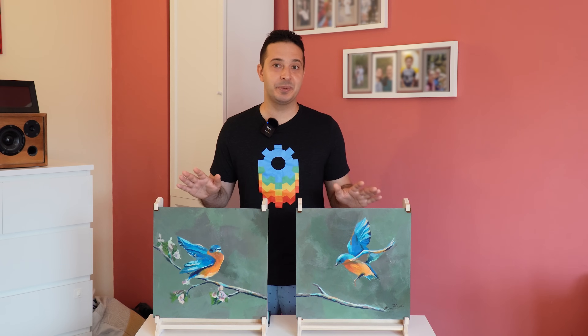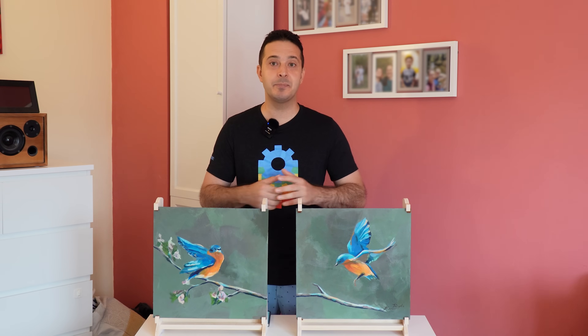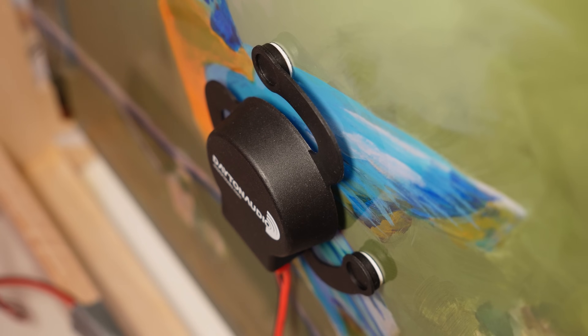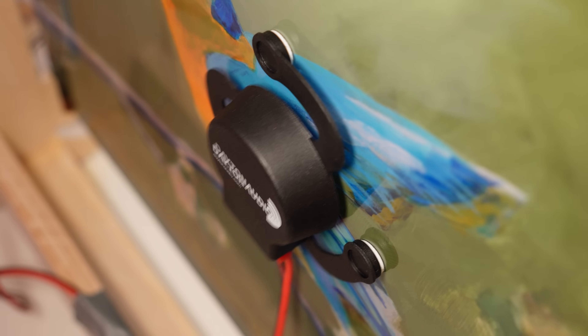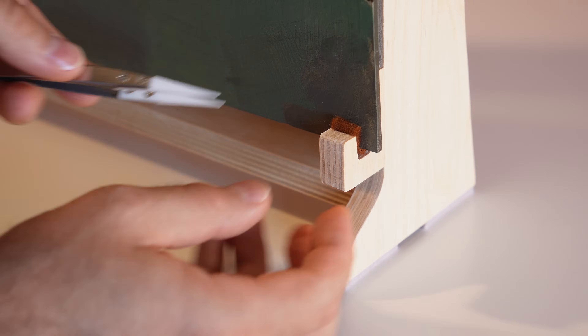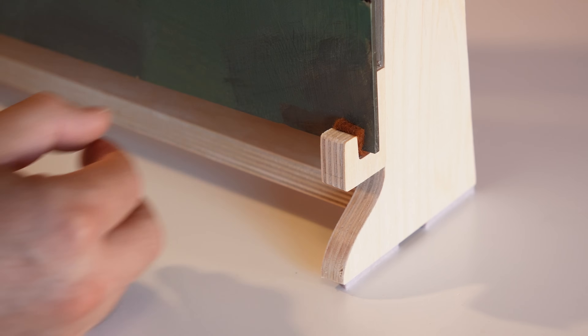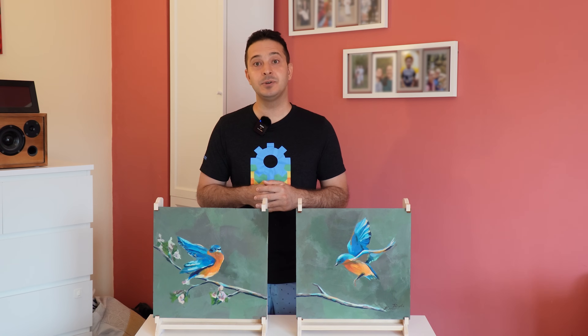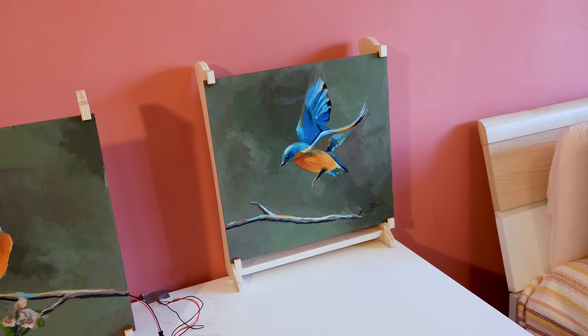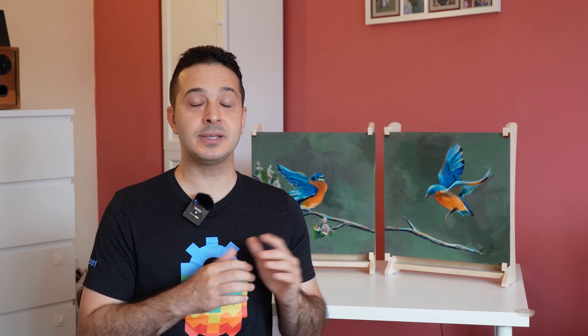So, the big question: how do my speakers sound? Well, as it turns out, the very thing that makes the magic happen can cause a lot of problems as well. The first time I powered them up, I heard a lot of distortion — most of it was caused by vibrations. The exciter shakes a lot, so I stuck felt pads to the legs of the stand, which made a big difference. I also found out that the brackets must hold the acrylic very tightly to prevent it from rattling. Another unexpected issue: these do not like being close to a wall. I think that reflections from the back interfere with the sound and drastically reduce bass frequencies. So after all the tweaks and with the right placement, these speakers can sound pretty good. They will not replace a proper set of bookshelf speakers, but considering they're made out of about $50 worth of parts, the sound quality is acceptable.